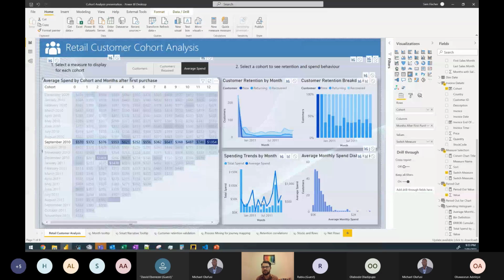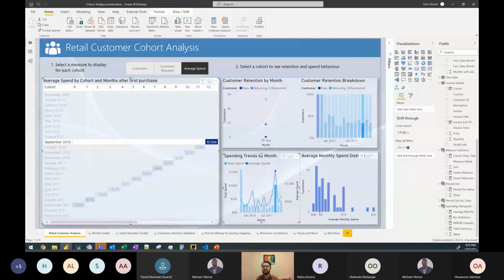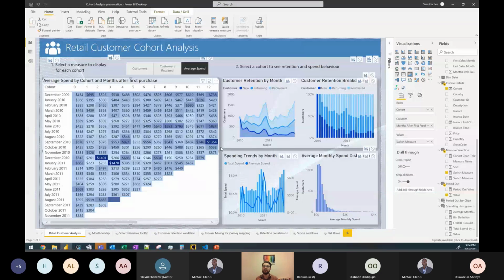So I can actually cross filter both these visuals. I'm going to select September of 2011, and I can see that there's a bit of a breakdown in the distribution, where for the customers and their monthly spend, there's one customer who spent over $2,000. So it may be worth identifying that customer and working out why they're regularly coming to us, or why they've come to us in this case, to see if we can offer them anything else that's going to make them spend in those kinds of volumes again sometime soon. So that's some of the useful digging that you can do with these kinds of visuals. It can be very powerful to identify your most important customers within your customer base.